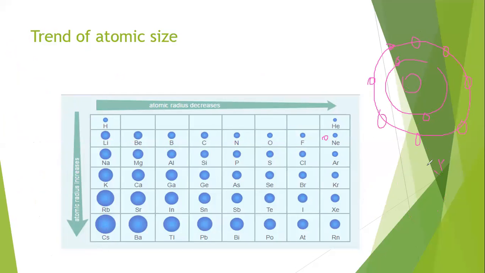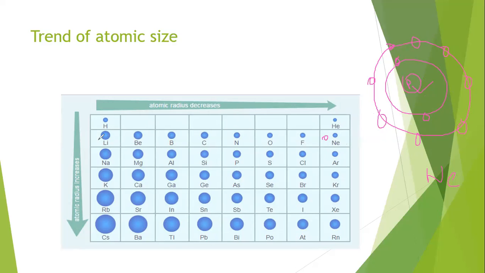So when the number of electrons is increasing in the outermost shell, due to this, effective nuclear charge will increase because the number of protons is increasing and they will attract these 10 electrons toward itself. Due to this, the size of this neon atom will decrease. Fluorine has 7 electrons, so it has less nuclear charge as compared to neon. That's why fluorine has a little bit bigger atomic size as compared to neon.